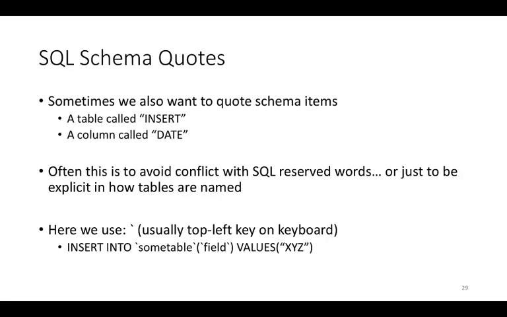One of the other things we'll often want to quote is schema items. There are a lot of keywords in SQL, and they vary between different databases. But certainly insert, date, update, all of these kinds of things are protected keywords in SQL. So if I want to have a table called update, where I log all of the updates that are made, by default SQL will have a hissy fit because I'm trying to execute things that have reserved keywords in there. So we often want to quote schema items.